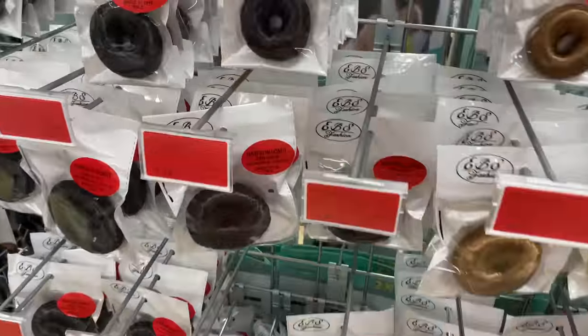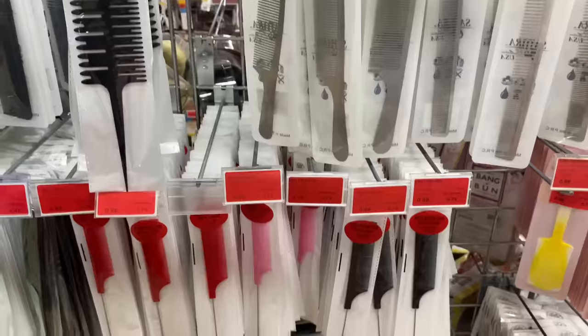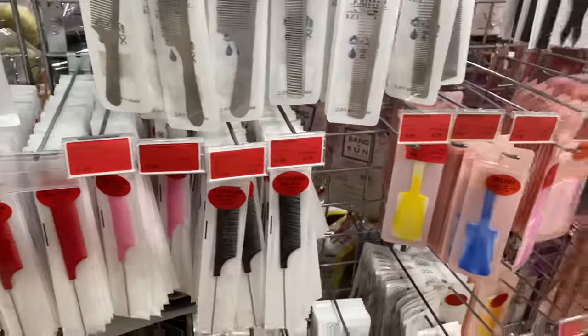The little buns. I wish I knew how to do a bun. I've never learned how to do a bun. That's for real. I real deal can't do hair. I was not one of those girls that did that. I don't even know how to lay baby edges. I don't know how to do none of that. I do need me a good old rat tail with the little metal end.